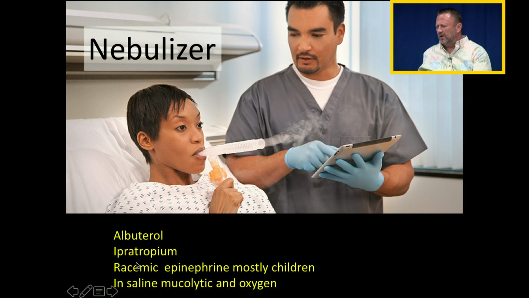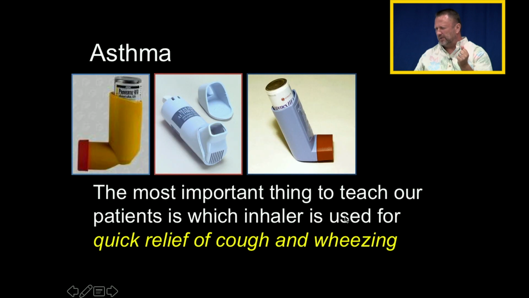We can deliver something called racemic epinephrine. Racemic means it's a mixture of the left-handed and the right-handed versions, because if we gave them pure L-epinephrine, we'd have a lot of cardiovascular effects. And so they mix it with the right-handed version, which kind of blocks the effects of the left-handed version. That's why it's called racemic. Bottom line, kids who have status asthmaticus in the emergency room, we will give them epinephrine, a sympathomimetic bronchodilator. And again, ipratropium and albuterol are bronchodilators as well. And so we can use this at home, same thing that we can do in the hospital.